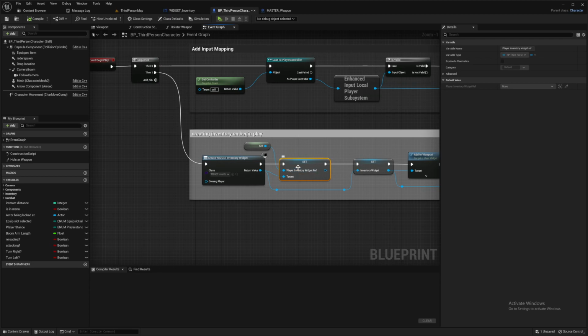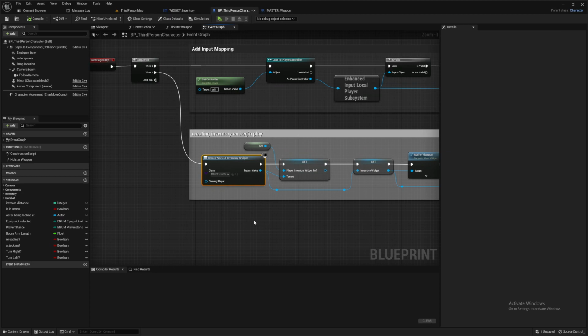Well, to do that, I've got to go through and change every reference in my inventory widget to the player. Because it won't be referencing the player anymore, it's going to be referencing a container. So this needs to change to either a generic actor reference, so any actor can be saved within there, or just use an interface. Then it doesn't matter what we're using, where we've got this inventory.